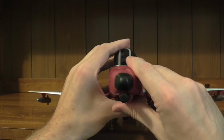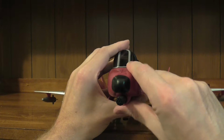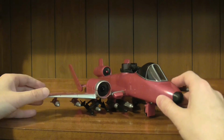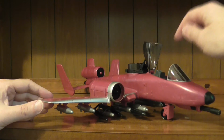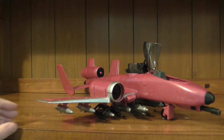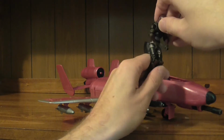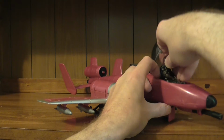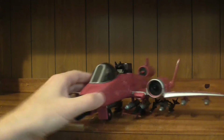We have a front cannon that rotates. As you can probably see, mine is a bit warped, but it still rotates, just not very well. We have the front cockpit here, which the back part flips open. This part just kind of comes right off. Quite easily, actually. And we fit Zartan in there. If we can. I know we can. There he goes. So he fits in there really well.